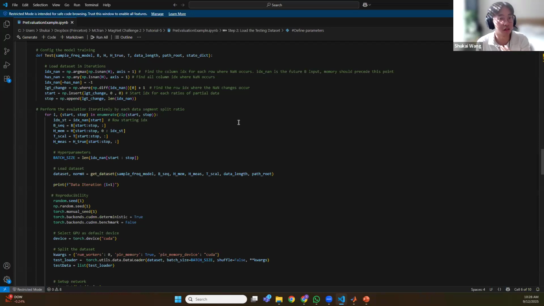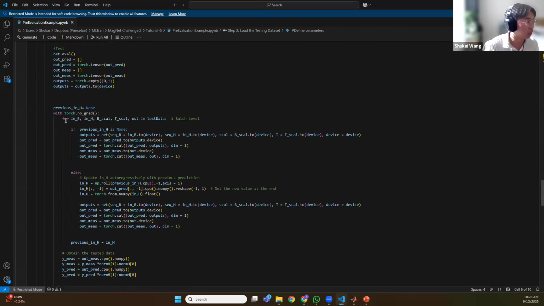But for 50-50, you may start at 501 index. So we determine that by calculating where that NaN stops so that we can segment that out and put them in different categories, and then evaluate each one of the three separately. You may evaluate them together, but in this case, how we performed it is by counting the row index of when that different ratio starts, and then we segment them into different sections, and then we perform the evaluation as usual using our model here, right?